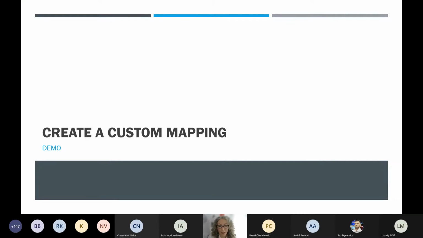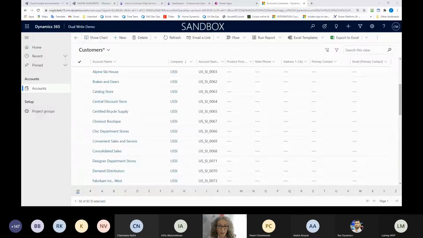Okay, so I'm going to show you what's the scenario I'm going to replicate today. In order to go to this scenario, I have created a very simple model-driven app, which is using the accounts entity or table, which is an out-of-the-box table in Dataverse, and I'm using it for customers.